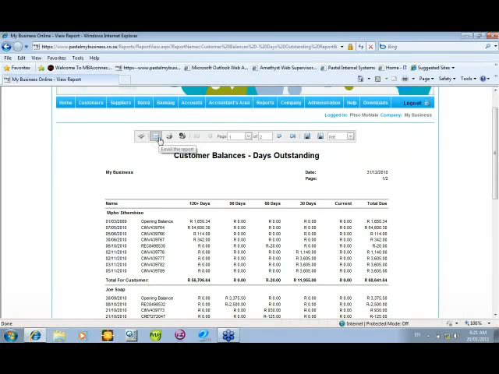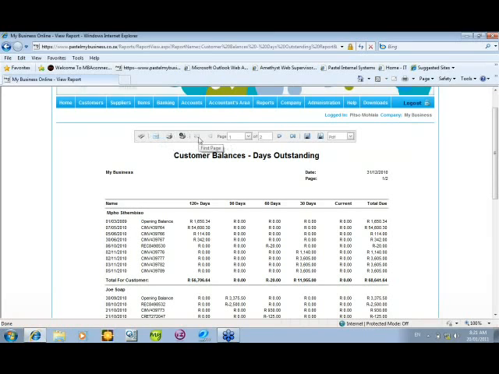The next button that we have is to email the reports. It's a short function that allows you to simply click on it and email the report from here. Then you've got the printing options. You can print the report and it will print all 2 pages. Alternatively, you can print the current page that you're currently viewing.